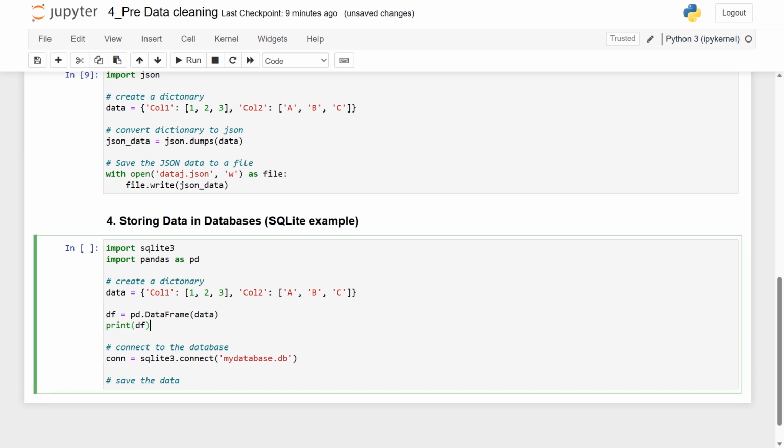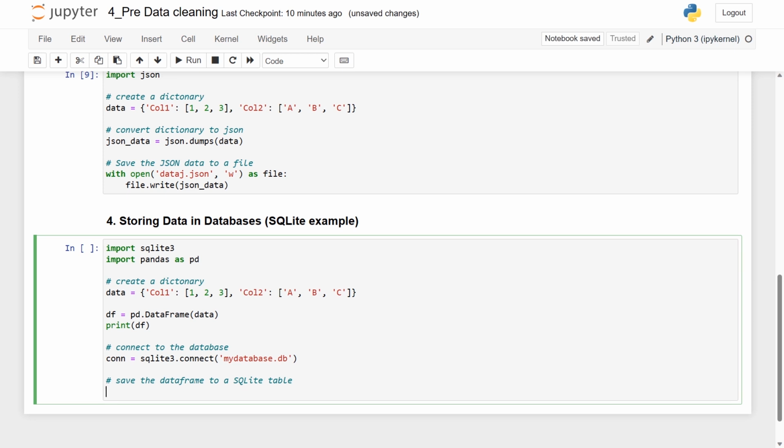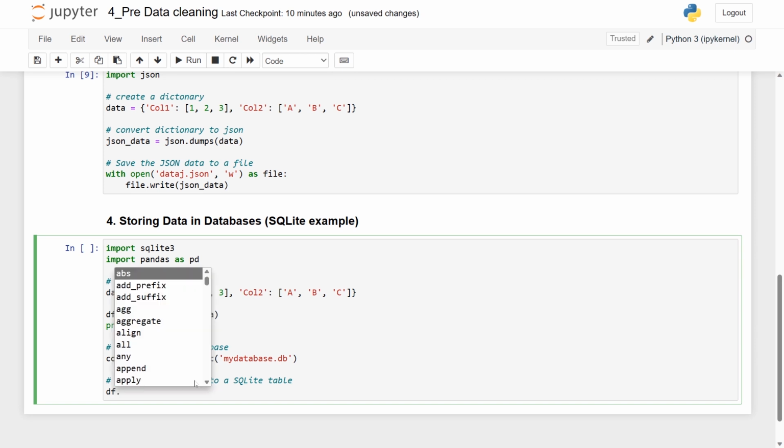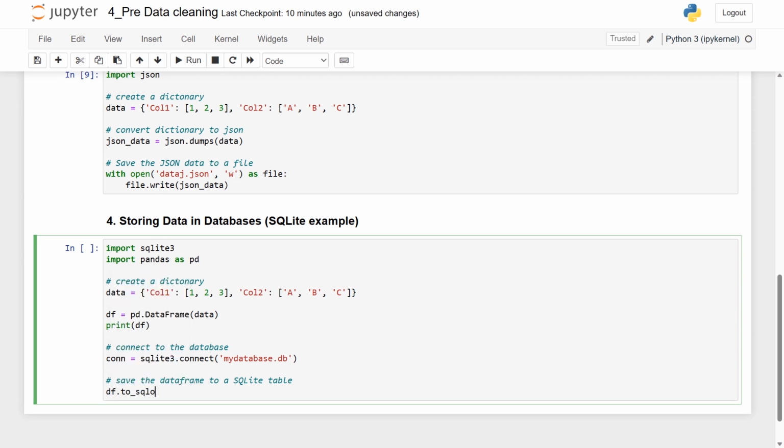So now let's save the data frame to an SQLite table. For that, let me say df dot to, you got CSV, dict, hdf, html, json, markdown, numpy, pickle, to_sql. Here is that, to_sql.